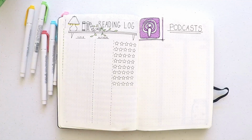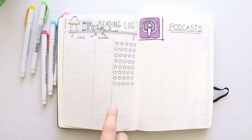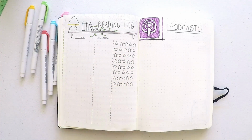And then I went ahead and I'm starting to add my collections. Now this is going to be my reading log, and this is real simple, just title, author, and then I used my little stencil here, which has a little star symbol, and I added 5 stars, and as I finish each book, I can give it my own little rating. Just a cute little addition there.